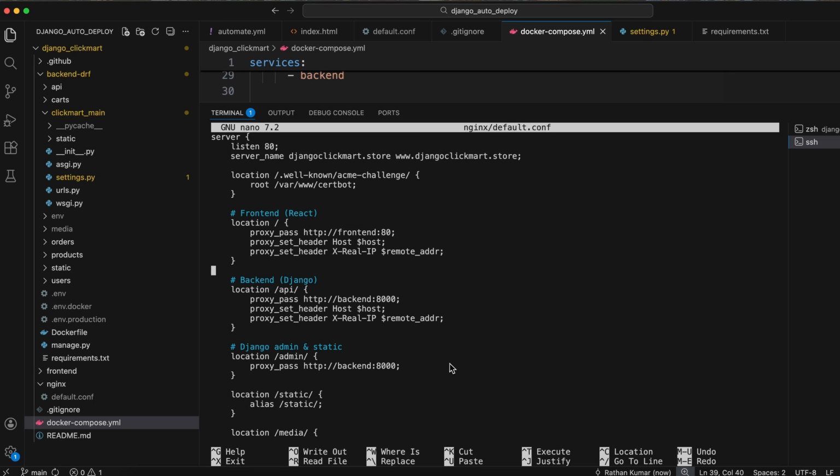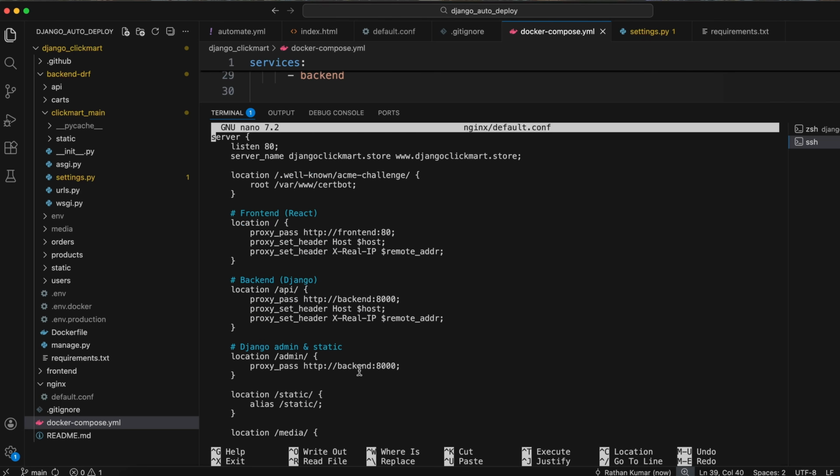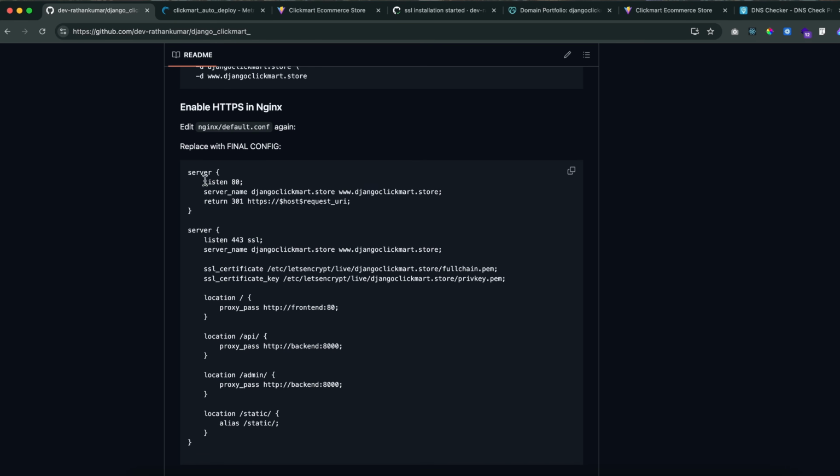But for this one I would just delete this file, because we don't want all these things, and we need 2 server blocks. One for 80 and another for 443, which is for SSL, though our 443 is not open.